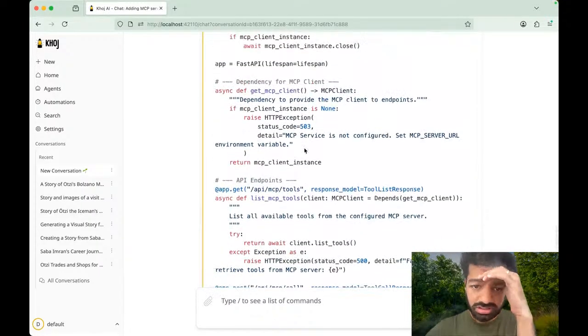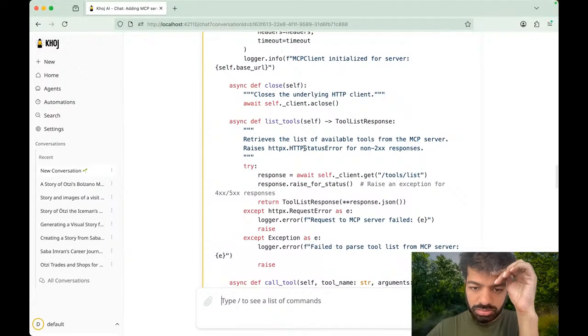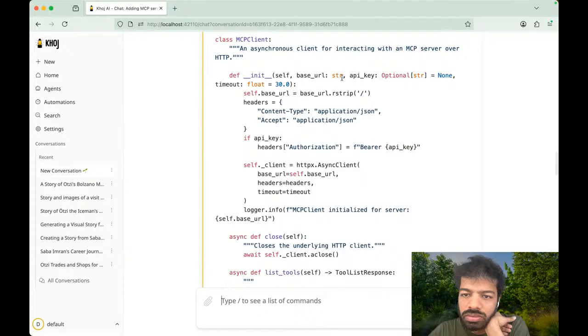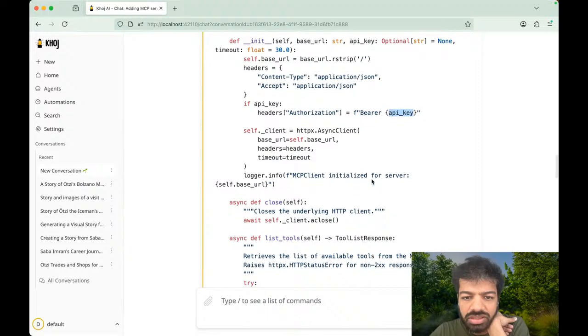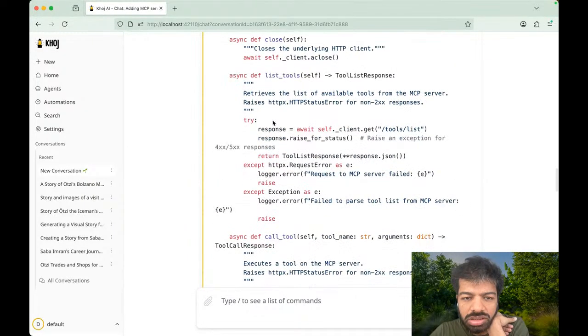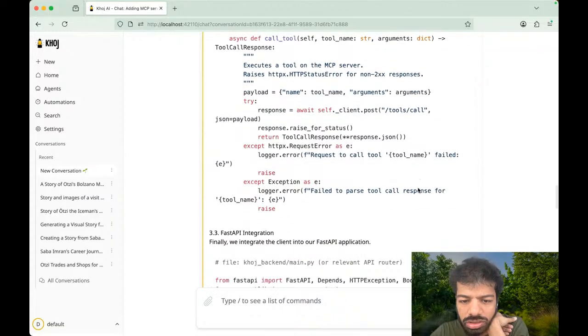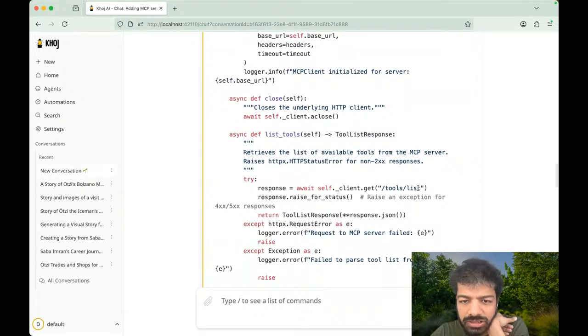Okay, Khoj is done with its research, and let's see what it has to say. Contracted an MCP server or HTTP, that is good. And then it's saying, oh, API key, this is also something we added, HTTPX async client, that's good. But then, oh, it's created an MCP client class with list tools, which calls /tools/list. I don't think Cline with 2.5 Pro used that. And then, yeah, I didn't use this for sure, tools/call. Okay, so at least Code also doesn't seem to think it's that involved.